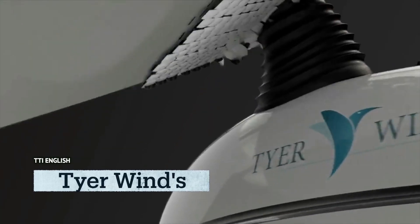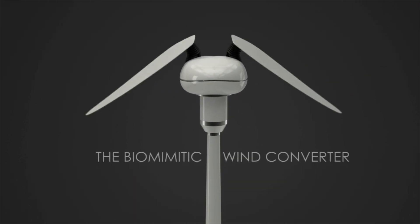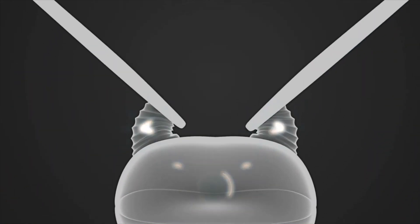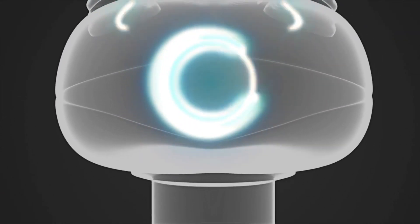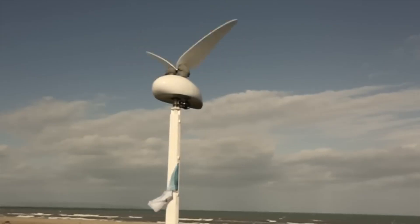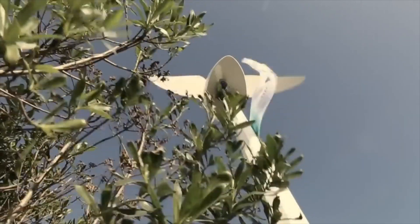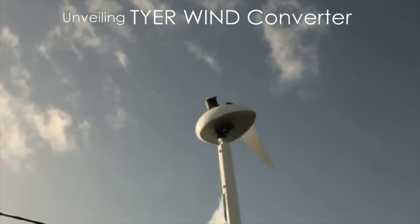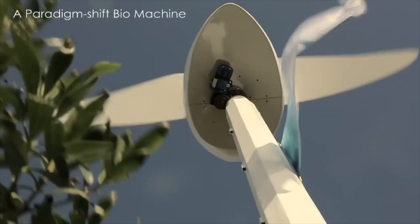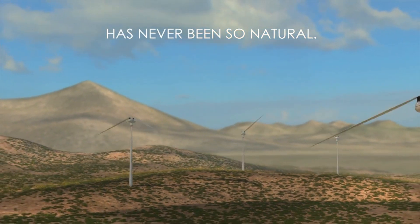Now we need $70,000 for this magical bird-like wind turbine, inspired by a hummingbird's flapping wings — considered one of the most energy-efficient in the avian world. The TYER vertical axis wind converter harnesses wind power using flapping wings and was invented by Anis Aouini at TYER Technology. This $70,000 electric bird can harness wind energy at a height of 5.25 feet with a wind speed of 10 meters per second, providing a rated output of 1 kilowatt of energy.